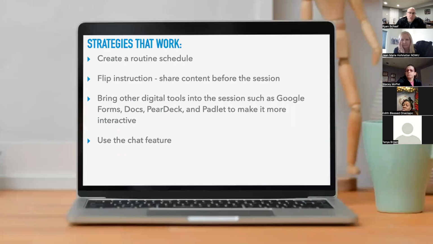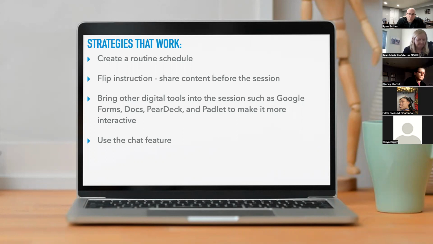So my biggest suggestion is try to create a routine schedule. Create a schedule for the meeting times, like 5 minutes opening and greeting and celebration. And again, this can work both in a face-to-face and online format. Try to plan for a 5 to 10 minute warm-up task, 5 to 10 minutes of a micro lecture. You don't want to over lecture. Then 25 minutes of collaboration, discussion, guided and independent practice, and 10 minutes of closure and exit messages to students.